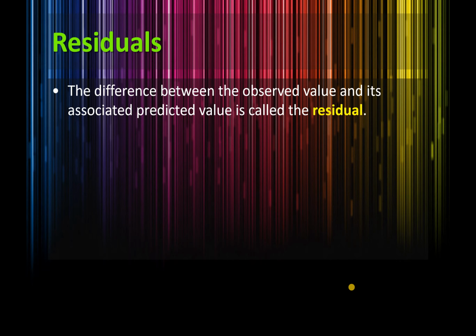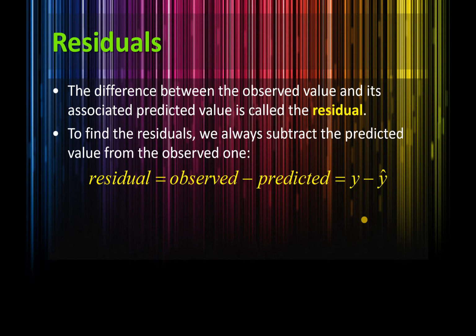Now, when we make predictions, we typically are going to be making errors on those predictions. And the difference between an observed value and its predicted value, that's our residual. Sometimes people think about that as an error. How far off are you? But in the world of statistics, we call those residuals. The residual is a very easy equation to think about. It is just starting with your observation, subtracting from that your prediction, and that's your residual. And you can see here that the notation for that is y minus y hat.